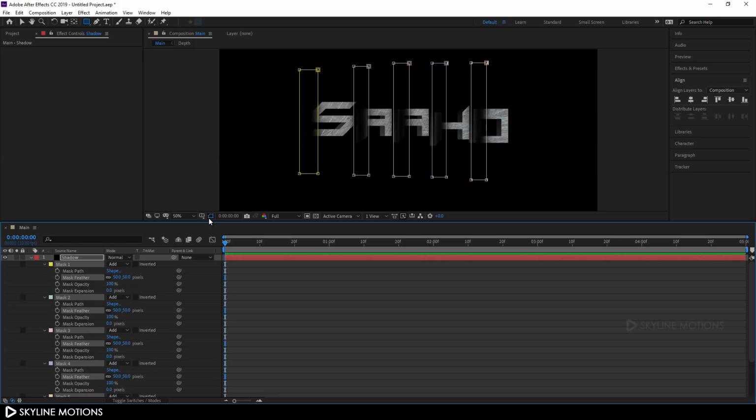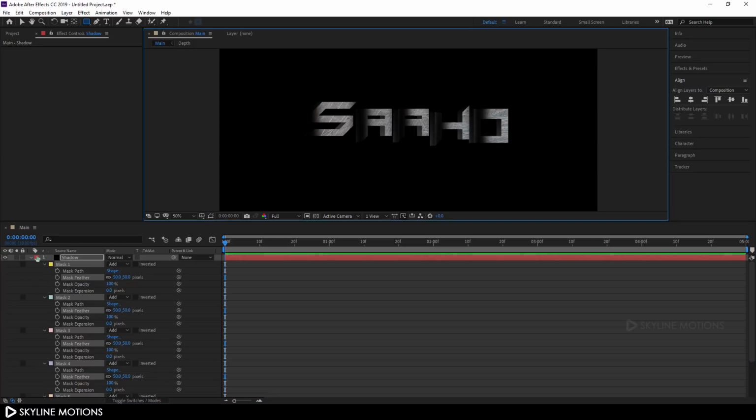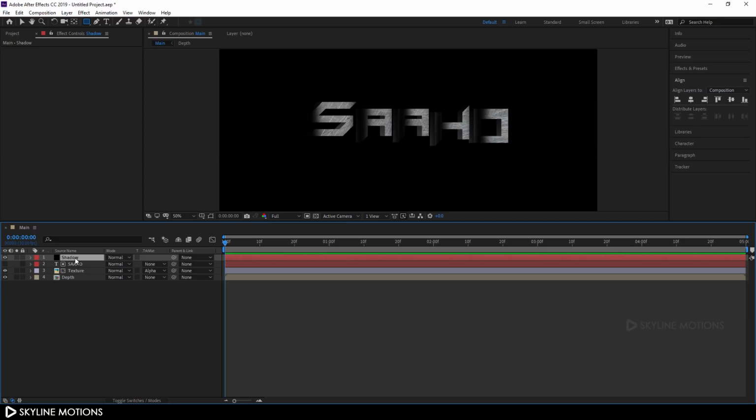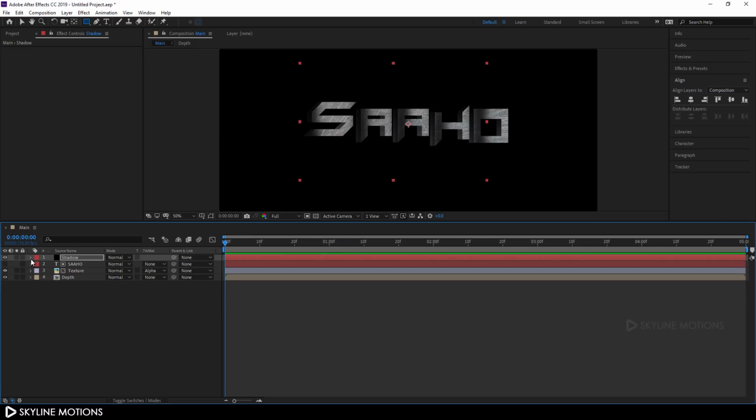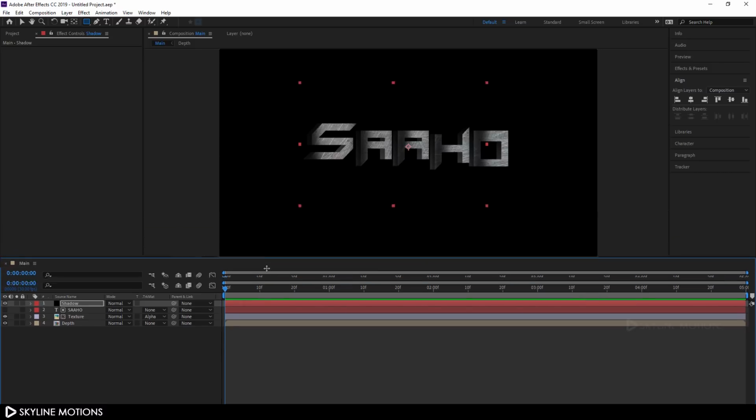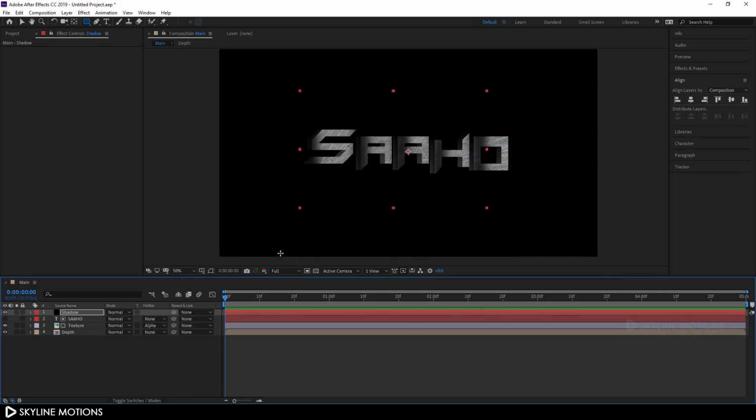Now let's hide this outline and close this and hit T on the keyboard to bring out this opacity and set this opacity maybe 80%, hit enter. So as you can see, we get this type of effect here. And close this shadow and let's increase the size of this. All right, and now let's create bevel edges.